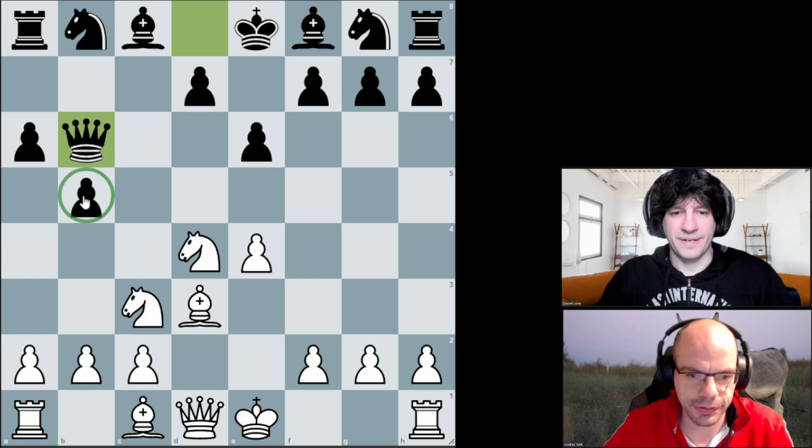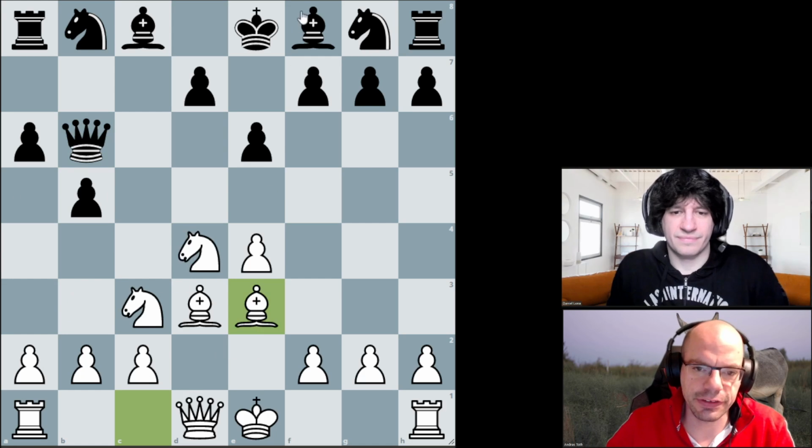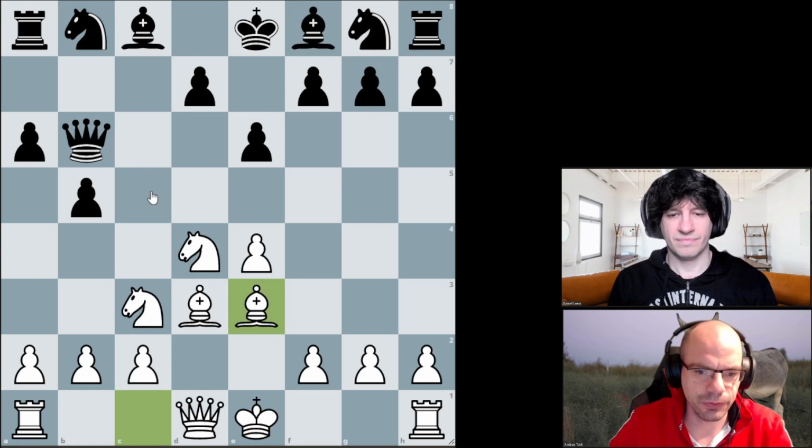So watch what happens. Queen b6, knight b3. Note that bishop b3 here is met by bishop c5, which is a theoretical variation, but I would not recommend playing this with white because it's a bit dull.